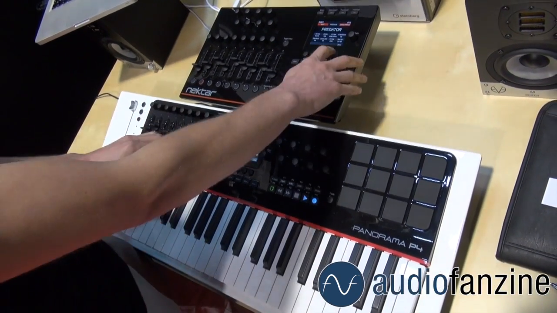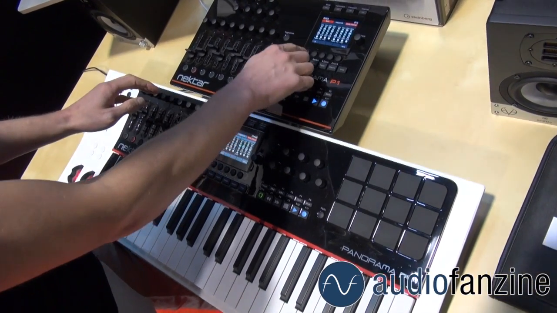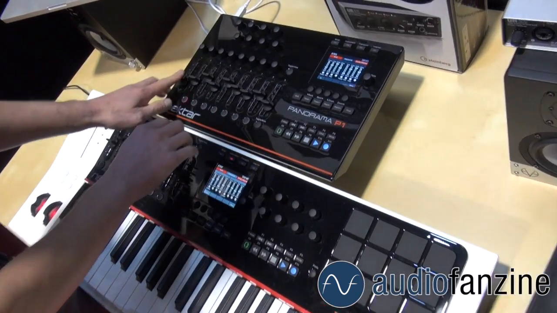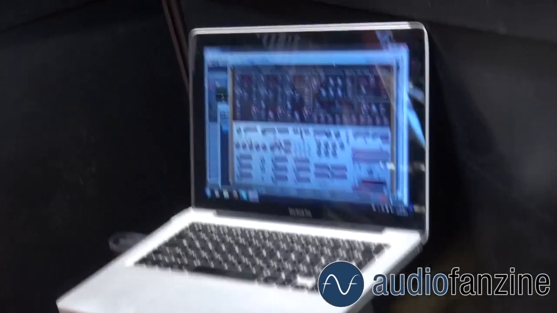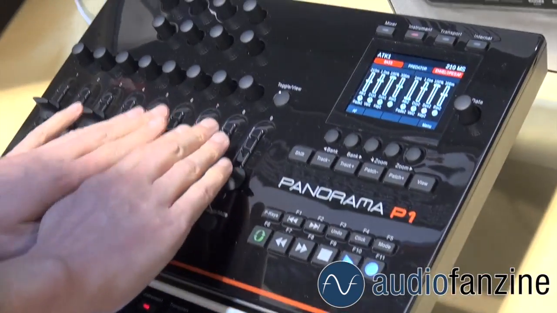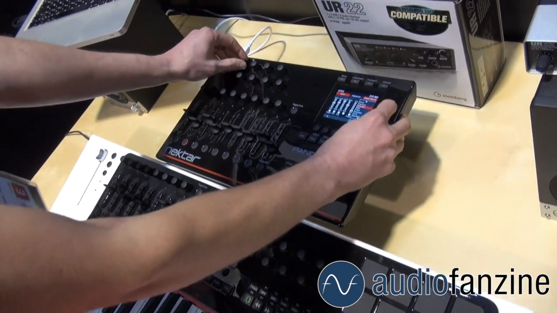What I'm going to do is go into the menu and select the envelopes, so envelopes 1 and 2. So now I'm controlling envelope 1 and 2. You can see on here, this is the envelope 1 and 2. But down here I'm controlling the envelope for the attack, which is over here. I've got the filter one here, I've got envelope 2 here, I've got filters here, and you know what? I'm going to set some oscillators up here too.